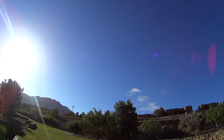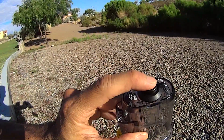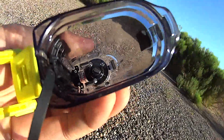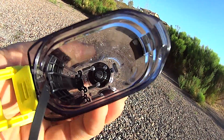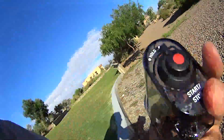But after I toss it up in the air, about 40 feet, and with this housing, when I try to turn it off, this button here doesn't want to work, so I have to take it off from the housing, and then I can turn it off. I don't know what happened there, probably the mechanism. I just push on and off, back and forth, probably the spring kind of jammed, but it seems to be working fine now.